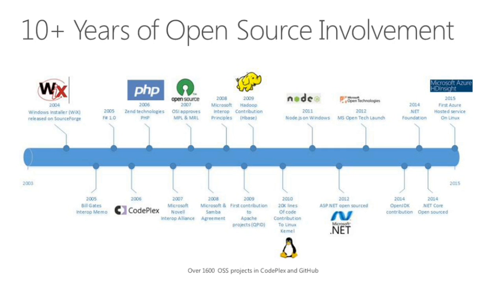The last one that I would highlight, the last couple is pretty noteworthy. In 2014, fall of 2014, we made our first OpenJDK contribution. We also open sourced the .NET Core, which was a significant moment in our software history. And just a few weeks back, we announced the first fully managed Azure hosted service that runs on Ubuntu Linux virtual machine. So as you can see, we've had a long history. We understand the needs of the customers in this space, and we want to make sure that we continue to provide and meet customers' requirements in this space.